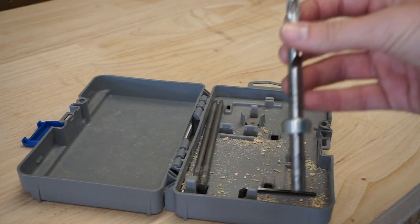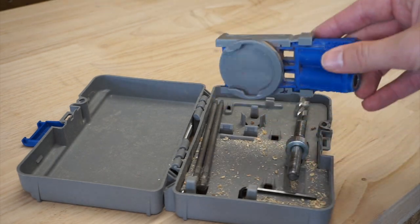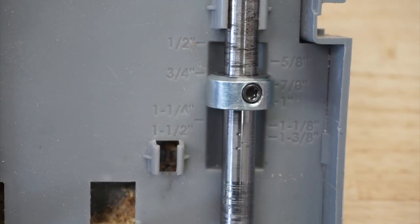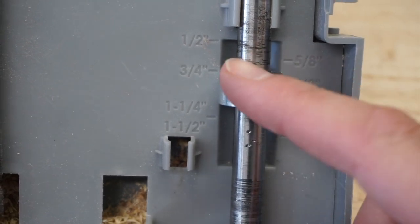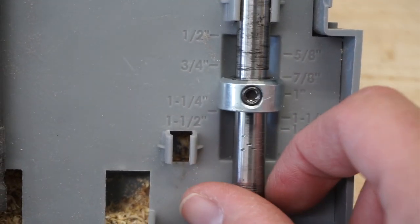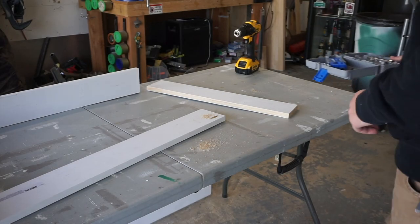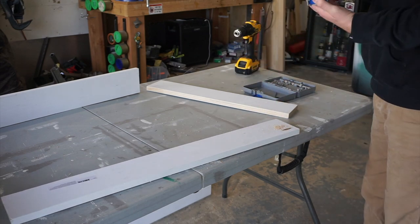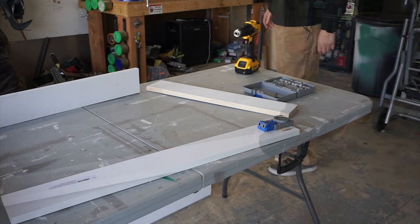Kreg Jig, drill bit, Kreg Jig thing, and a drill. So what you do for the Kreg Jig, set the depth of the material you're using in this little tiny guide that it has. 3/4 inch is what I'm using now, so just push the drill bit up, check it, tighten it down. Now actually drilling the pocket holes is pretty simple. This piece, there's two holes, line them up where you want, and clamp it.